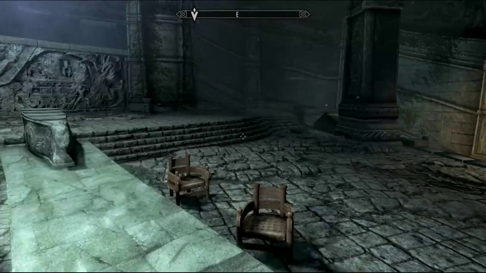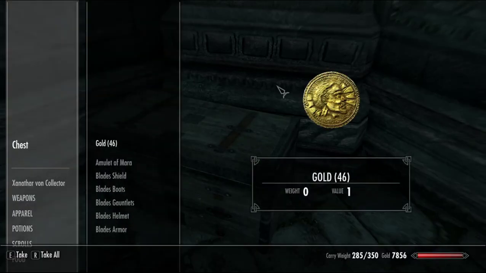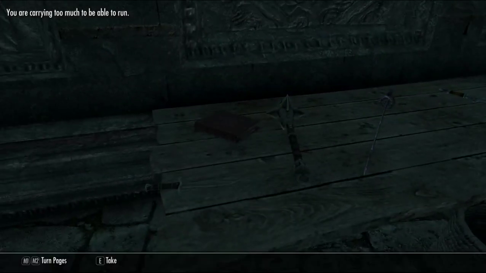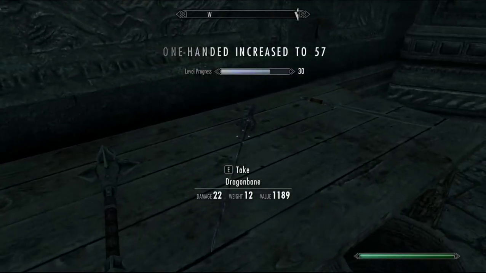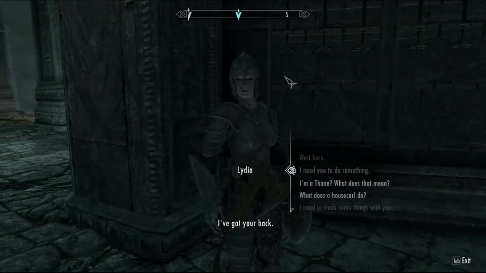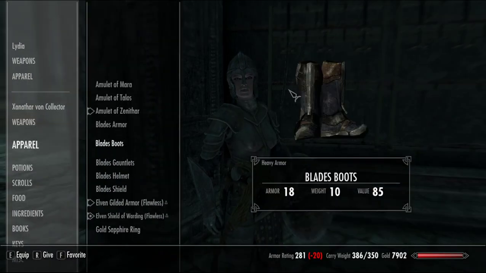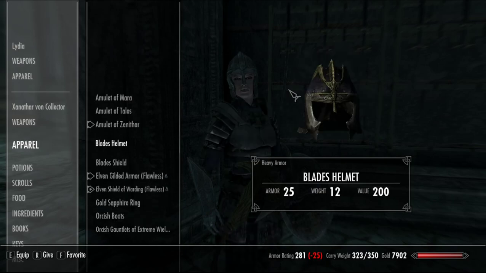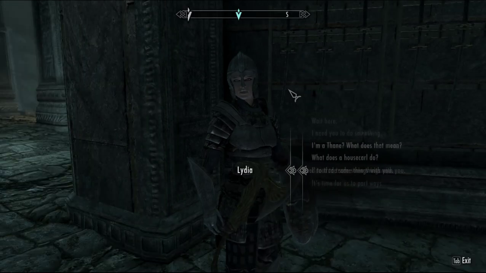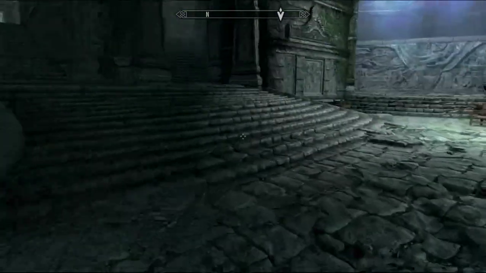Y'all coming? We checking this out? I have time to loot whatever's in this room over here. Which I believe... Yeah, yes. Lydia, you got some armor. I don't know if you like it, but you're going to get some armor. Dragonbane? I'm keeping that for sure, because I will need that, I believe. Lydia? Okay, hey. I've got your back. I am sworn to carry your burdens. That's good. I guess the armor's better, but the rest ain't, because she still got plate everything else.